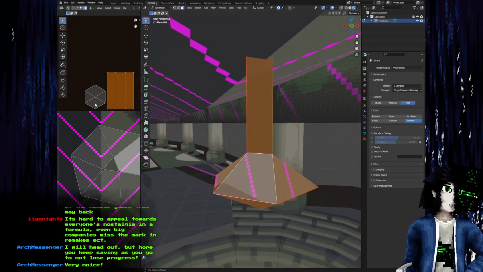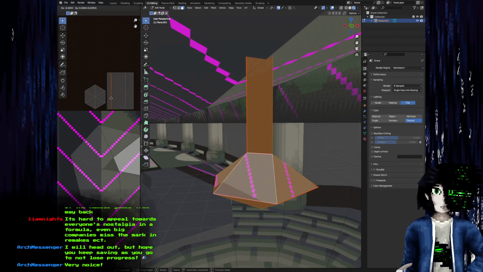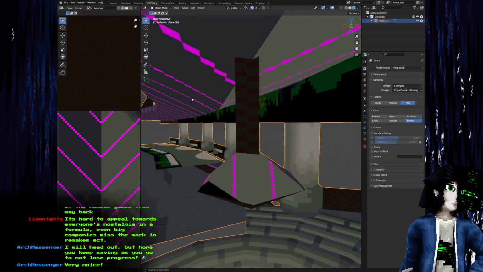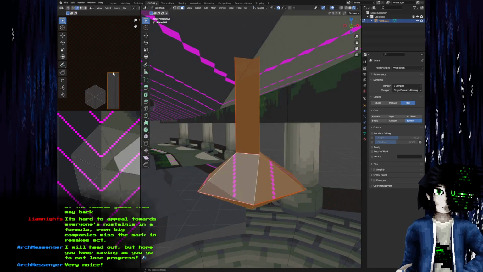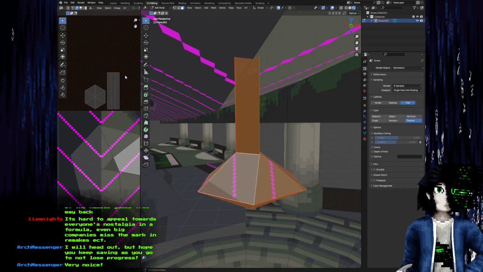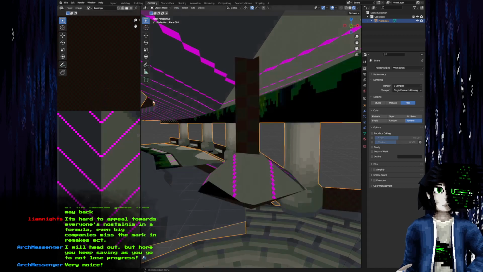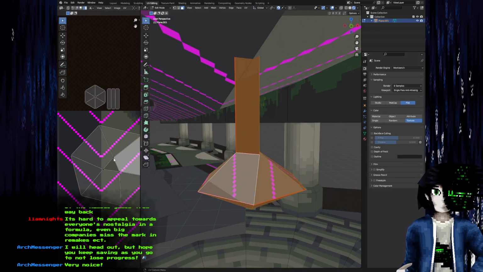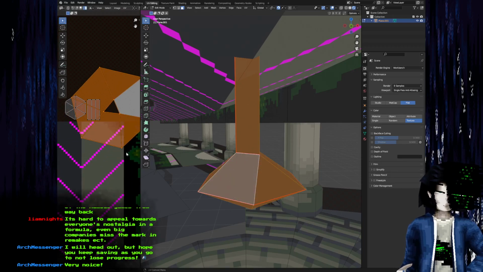I'm thinking maybe 2 pixels across for each one of those, because that'll at least give us a bit of room for detail, but anything more than that would be really silly for something so small. Okay, that's currently way too tall. You can see because these are kind of squashed. So let's shrink it down maybe 50% in height. Yeah, that's about right. That's good, happy with that. And let's do roughly the same with this.